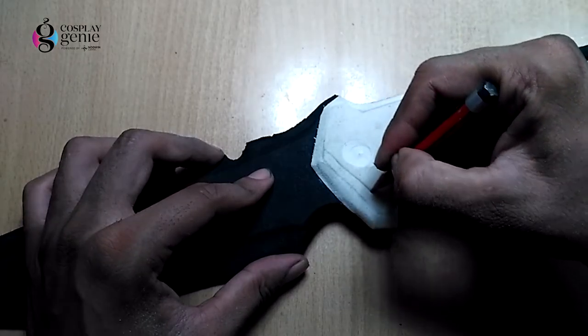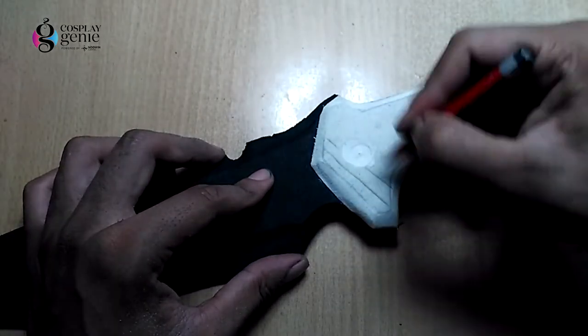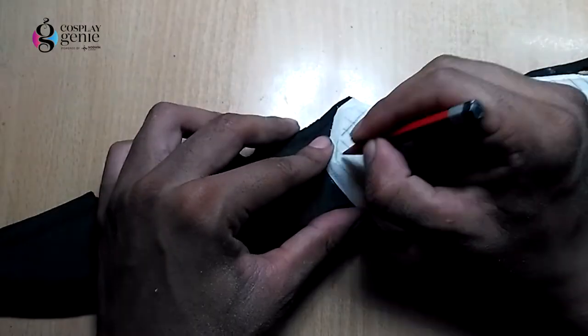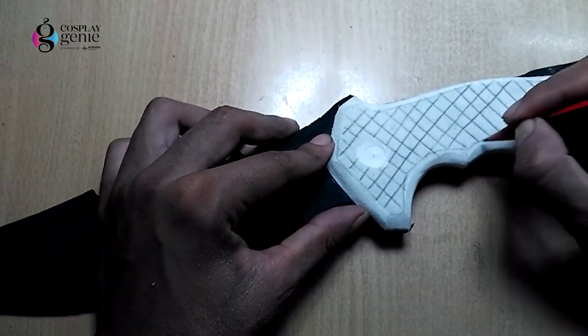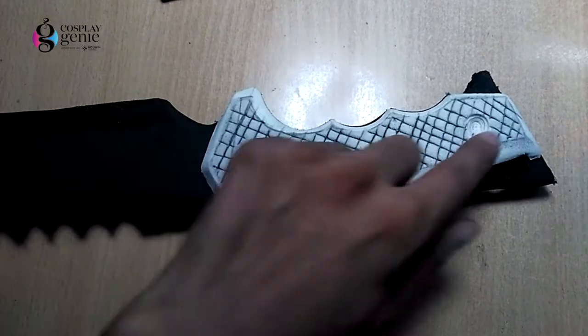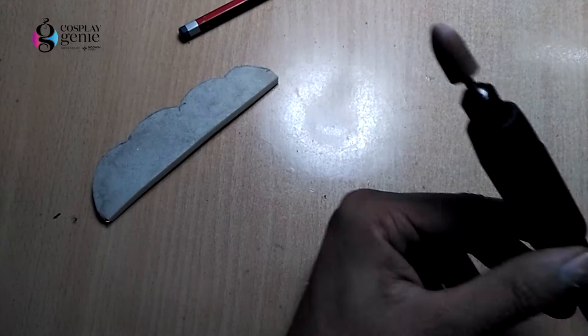So the handle is ready, and then I will work on the details. Adding details is a must.